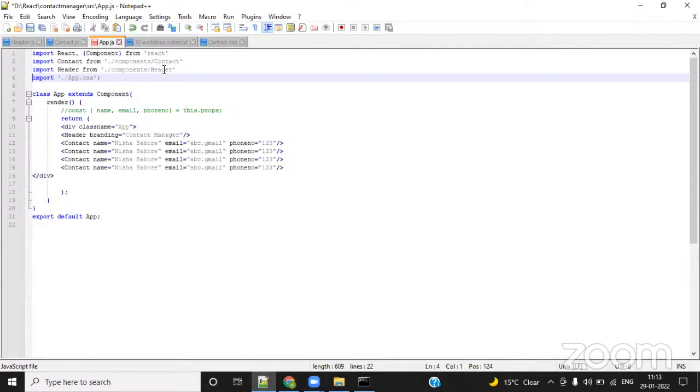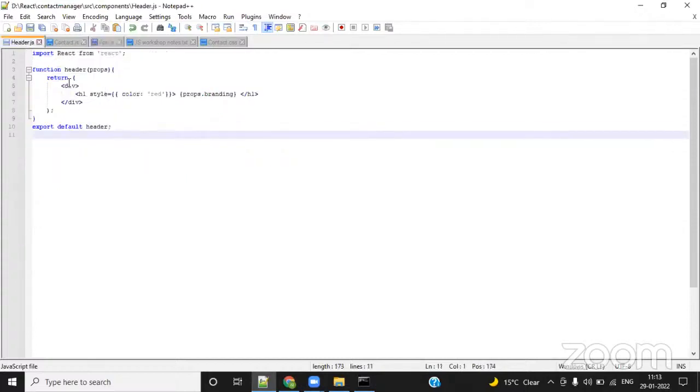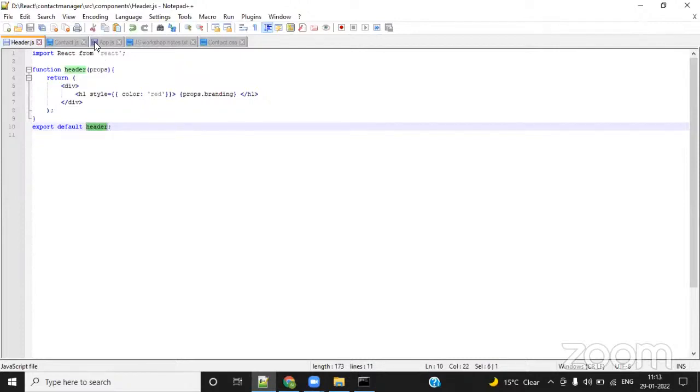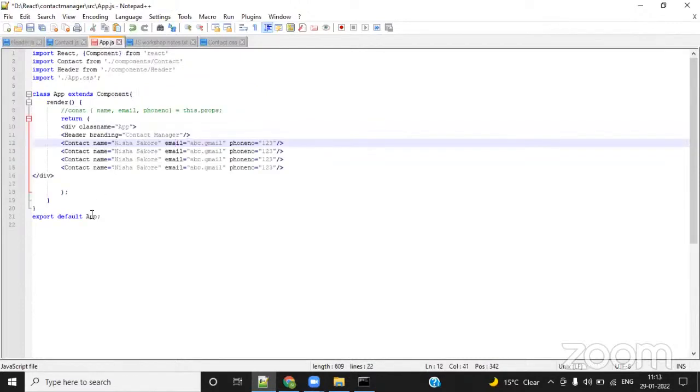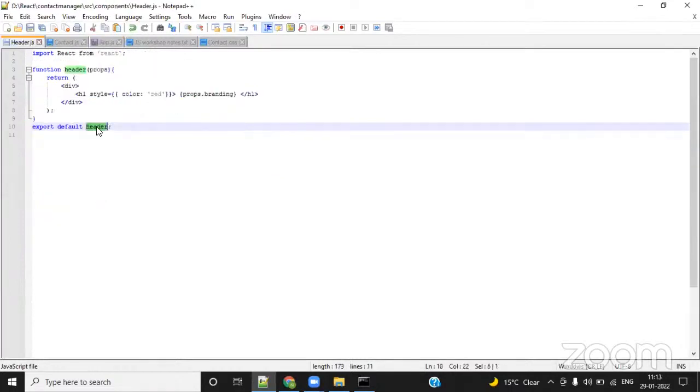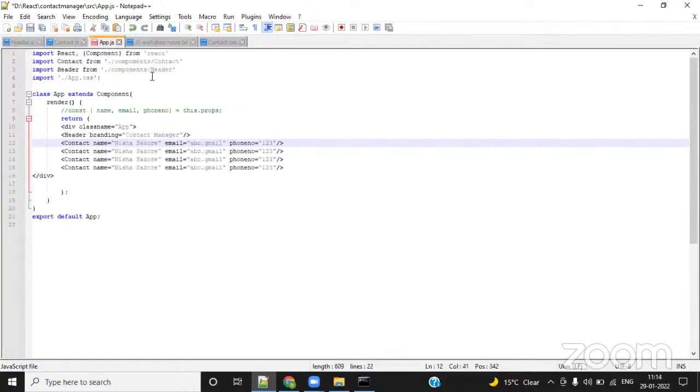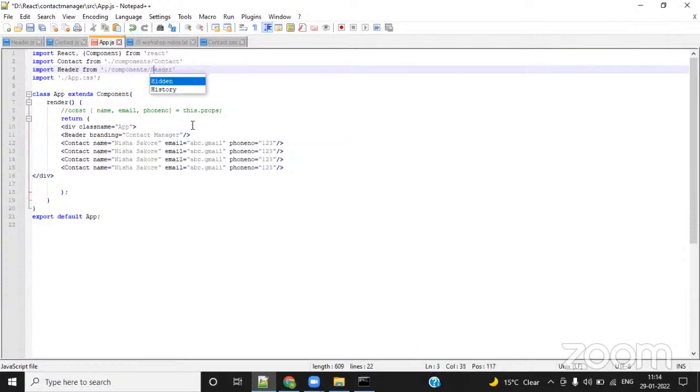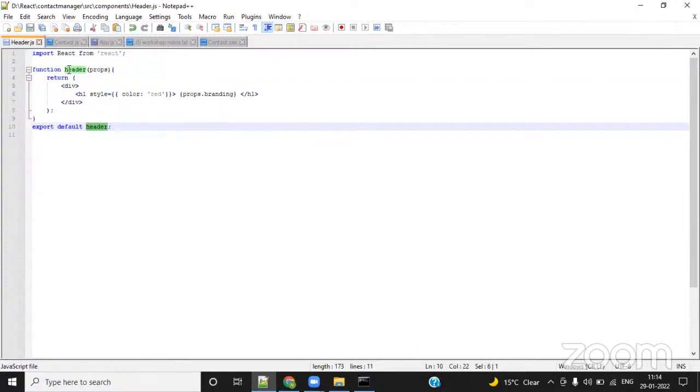Okay, and go to header.js. Function header. For export, there is a small h, and here capital H. No, no. Where do you see the capital H? In app.js, she is using the component as capital H Header, and while exporting, she has a small h.